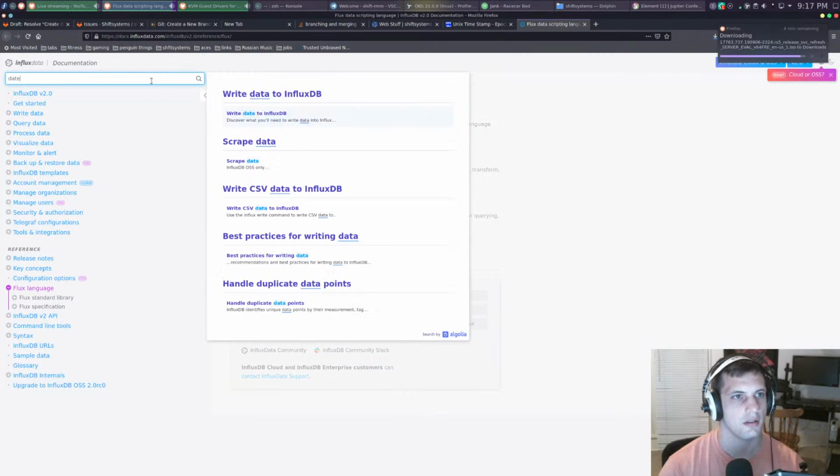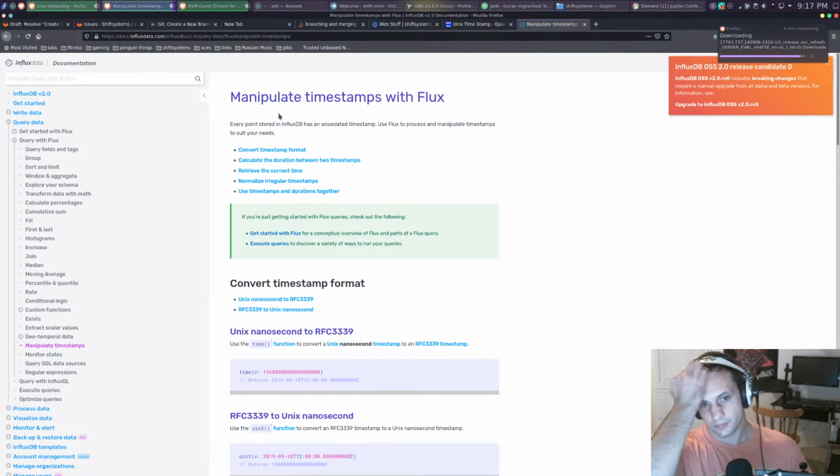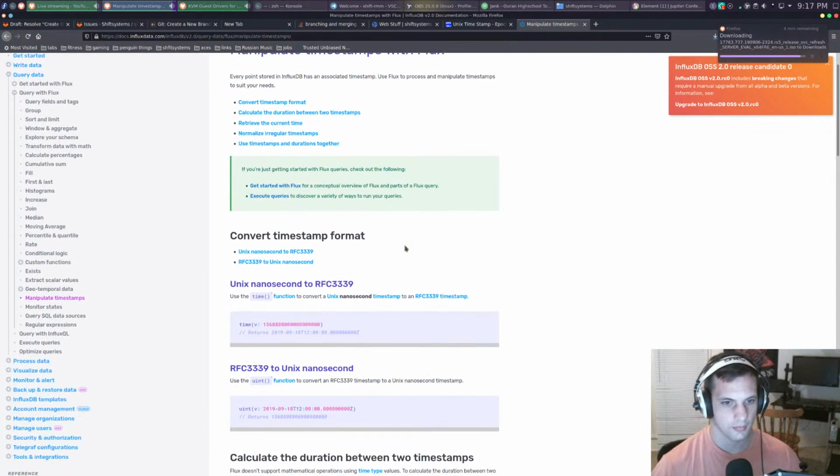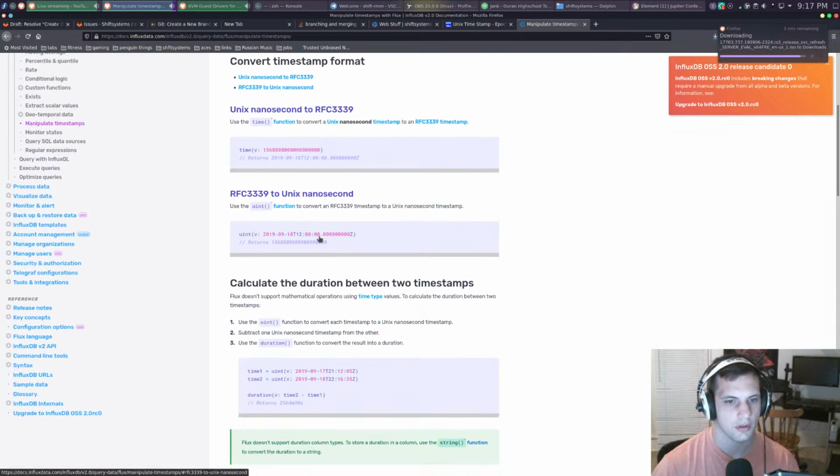All right, so now we need to look at, I believe it's the date command, right? Date, scrape data, InfluxDB. Time, manipulate timestamps with Flux. Uint to a nanosecond timestamp. Use the time function to convert a Unix nanosecond timestamp.